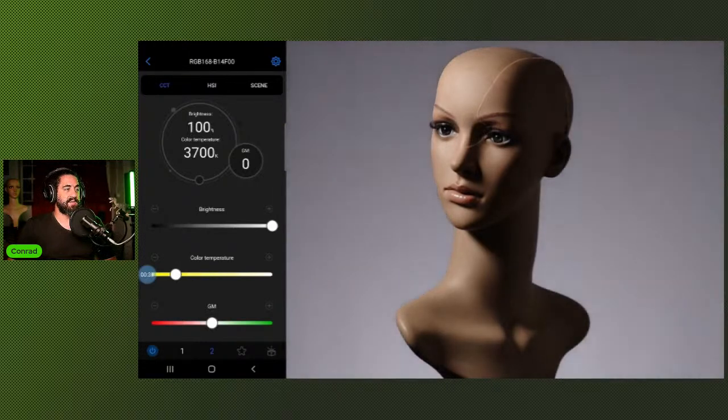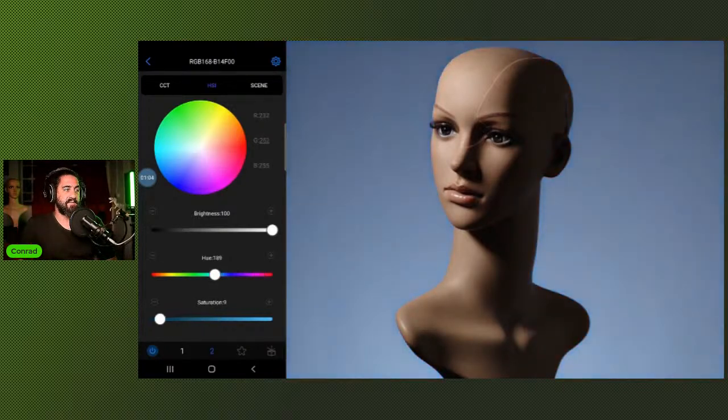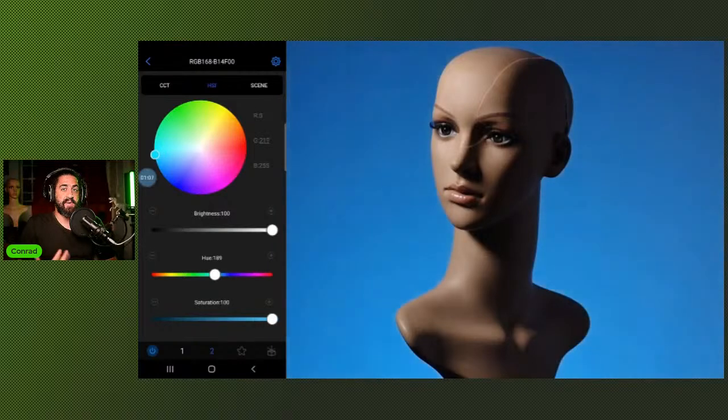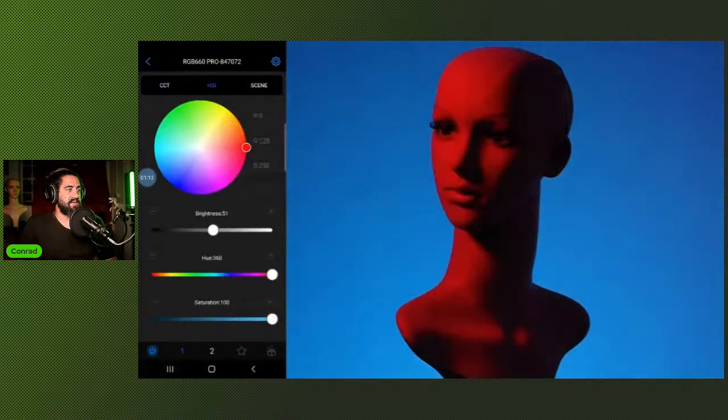So again, just by using the smartphone app, you can adjust the brightness and the color temperature. Obviously, this being RGB lighting, you want to access some of the colors. So you have a nifty little color wheel there that you can just touch, and you can find the specific color that you want. Or you can use the side scrollers just to adjust the type of hue that you want, but in addition, you can adjust the brightness and the saturation of the color. So here I'm independently adjusting the backdrop light, that being the RGB 168. And to go back to the 660, now I can adjust the color of my key light as well.